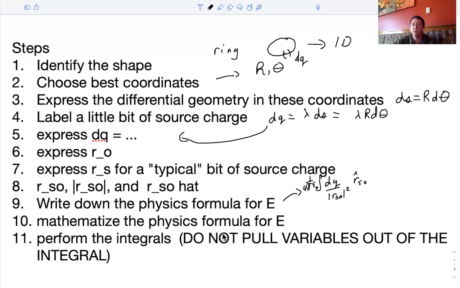For certain shapes, sometimes you can look at it and skip small steps, but if you follow this recipe, you'll always get it right because it forces you to go through every little wrinkle, every possible option. So let's do a simple shape. This is the same one we did in class on Tuesday, but hopefully it'll illustrate these steps.